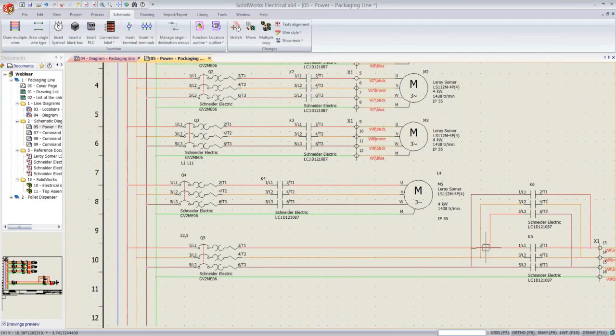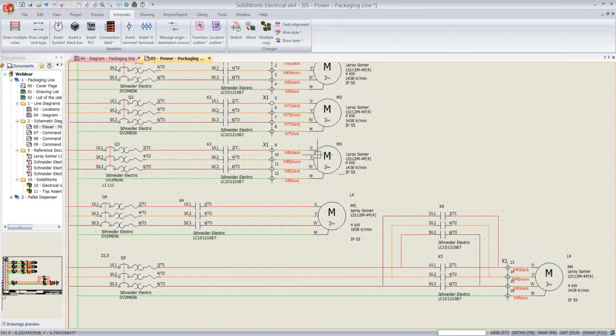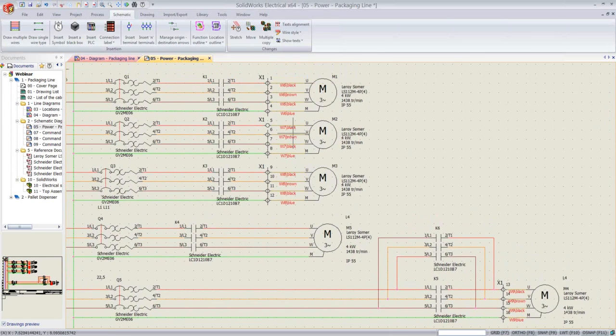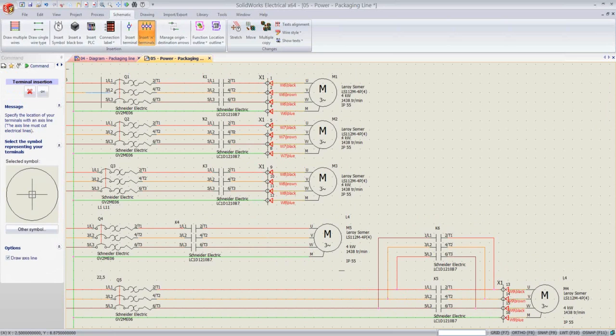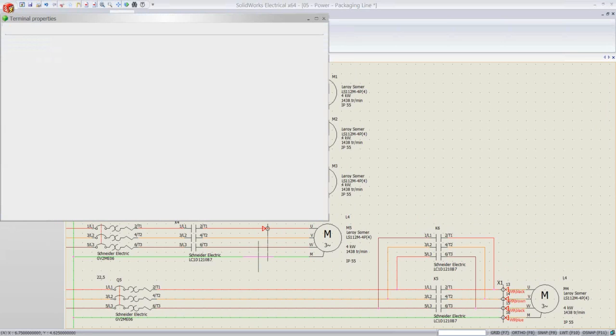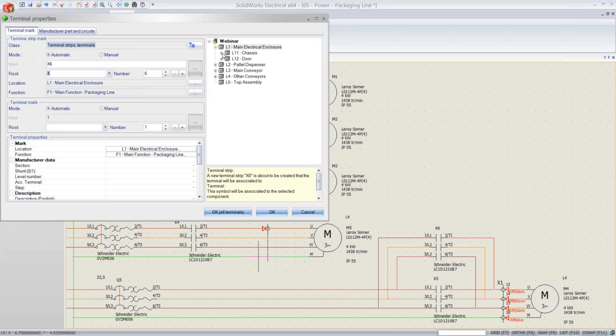Now I'll insert some terminals on terminal strip X1. You can notice on your screen, on terminal strip X1, I've got some existing terminals from number 1 all the way up to number 16, where my cursor is right now. So the next terminal should be 17, and you notice it'll do that. So I'll just click on insert terminal. There's a dedicated tool for inserting terminals in there, and draw a line. And all I need to do is pick my right terminal strip, X1 in that case, and it knows the next available terminal on that terminal strip X1 is number 17.